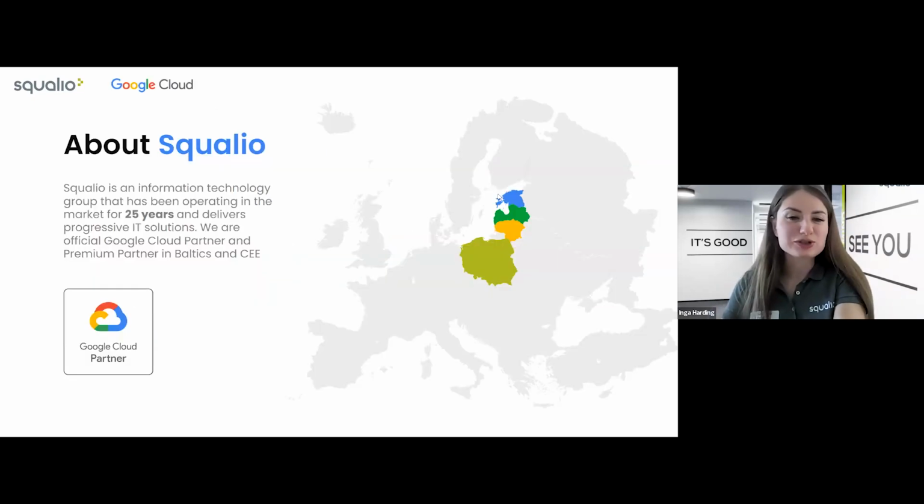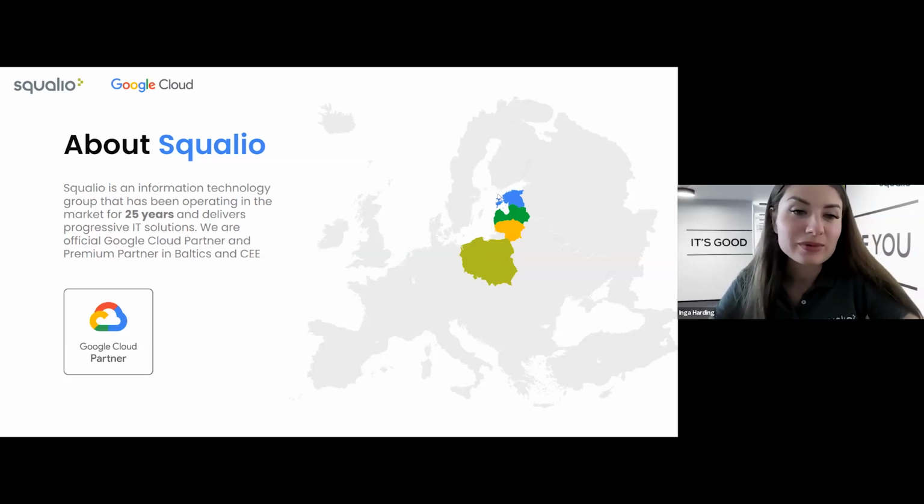So I would like to introduce you to Squalio. Squalio is a premier partner, and we have been on the market for more than 25 years. We have local support in Baltics and the CE region. Also Poland is one of our new markets where we're entering, Romania as well. So we have people with local language support. We have certified engineers and a team of account managers who can provide high quality service and help your business grow and achieve your goals.